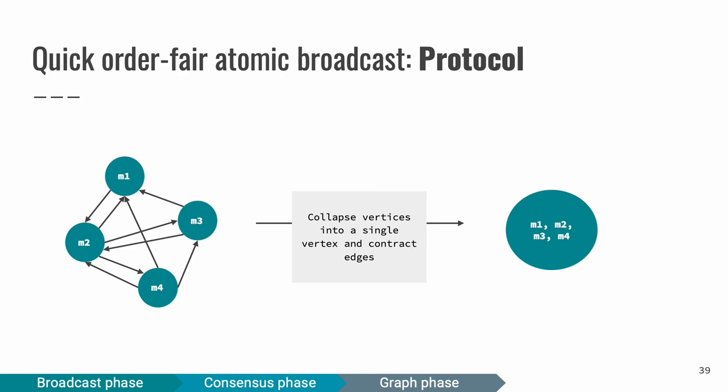For deriving this information, the algorithm repeatedly detects all strongly connected components in the graph and collapses them into a single vertex. For example, here all four vertices are merged in one when there exists a path from one vertex to another, which is the case in this example. This technique also handles cases like those derived from the Condorcet paradox.